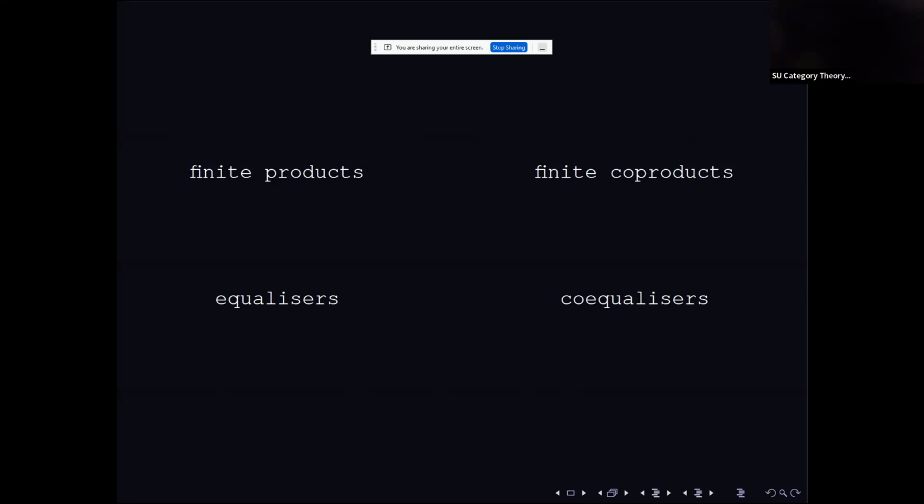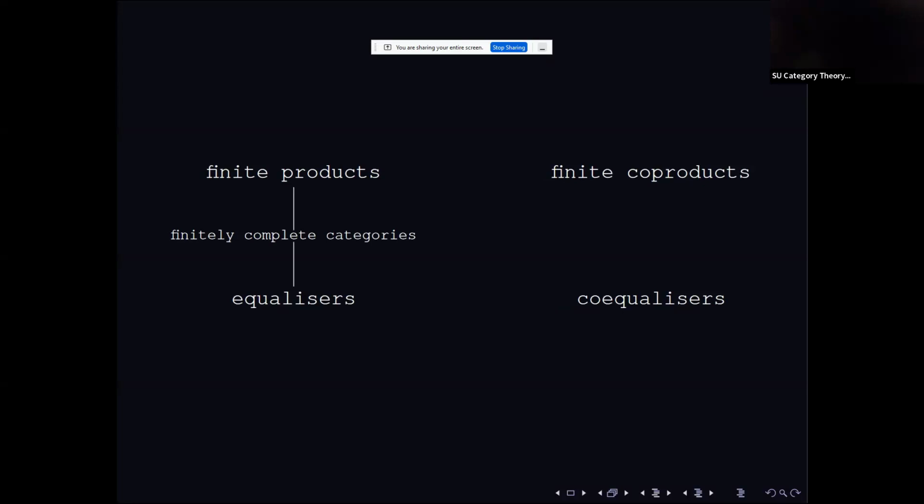So where does this condition live? I have a picture for you, and listed here are some familiar limits and co-limits. And so what we want to look at is the interaction of these, all possible interactions between them. So I'll draw an edge where a given limit commutes with a given limit or co-limit, and list the kinds of categories which satisfy the condition. So for instance, between finite products and equalizers, of course we have all finitely complete categories. Because if a category admits all finite products and equalizers, it has all limits, and of course all finite products commute with equalizers. And dually, we have all finitely co-complete categories on the other end.